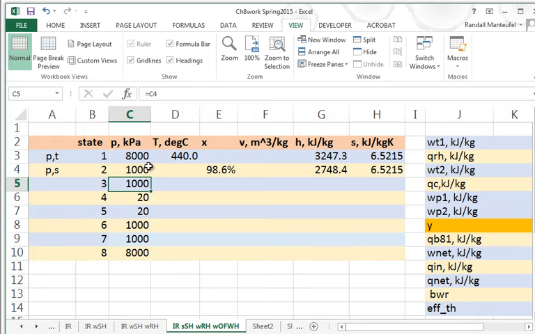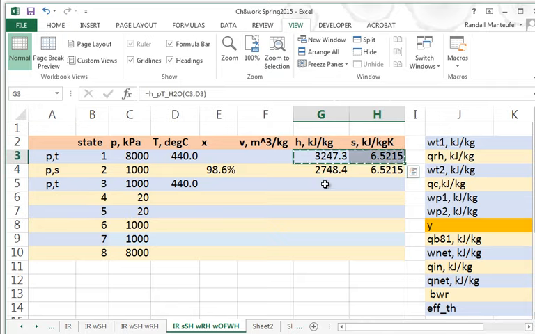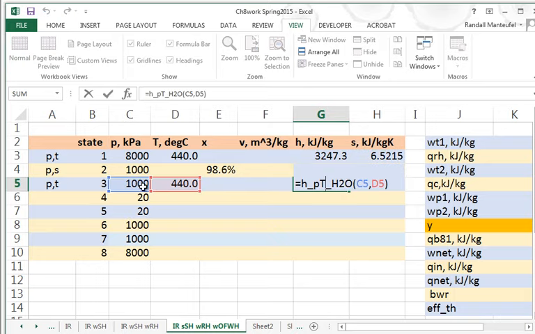We went back to reheat, and it went back to 440 temperature, true? And so you know what? It's the same pressure, comma, temperature information. If you get good at this, you just copy these. Hey, they have the same formula, and they update, but they're going to update using the values on that row. So that's a little faster.